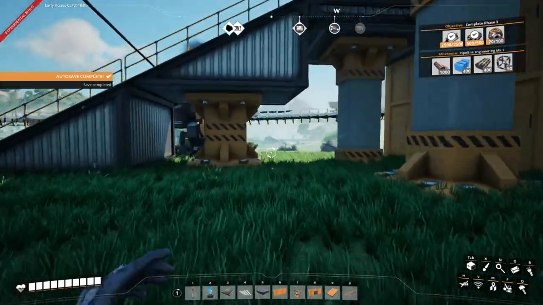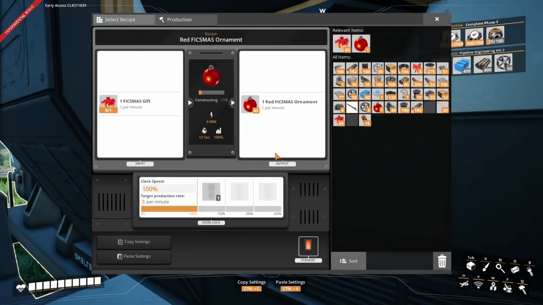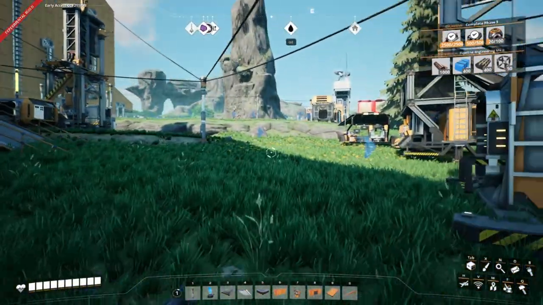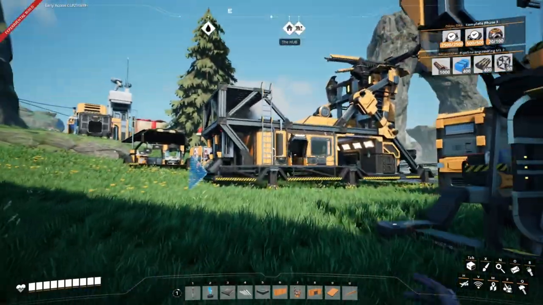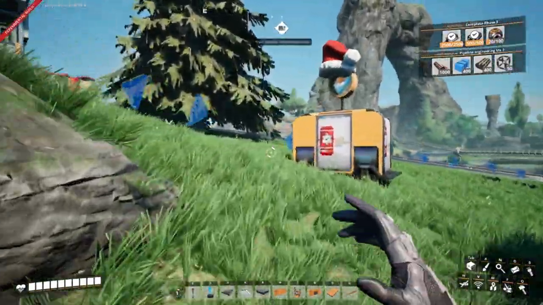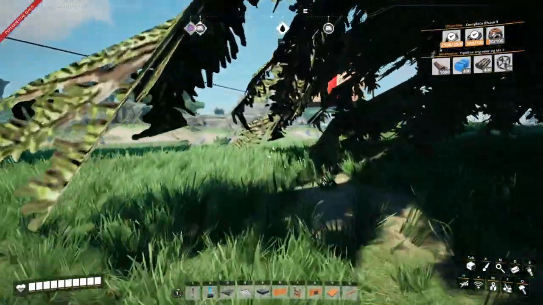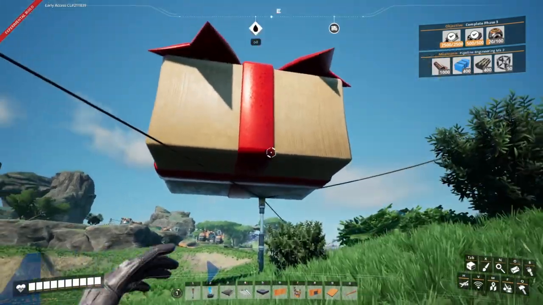Need a ladder to do some bows. This one is almost done. And while that's doing that, we're running around collecting some gifts. It's funny how it has collision with the... oh, it's actually on the polar.